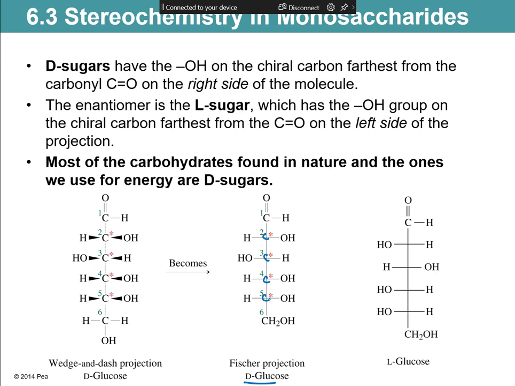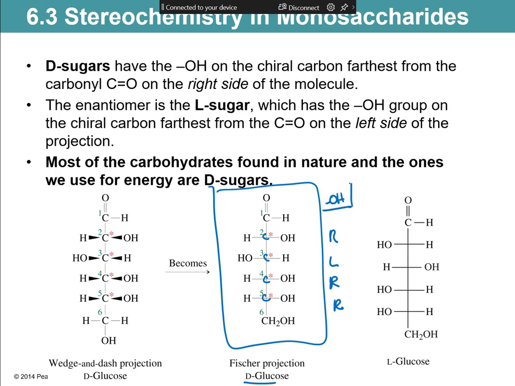So this is the most abundant sugar found in nature, and it is exactly in this form. This is the only one of them that I expect you to be able to identify, and it's really not too hard to identify. You've got to remember glucose has the aldehyde on the end, that carbon 2 has the alcohol to the right, carbon 3 has it to the left, carbon 4 and 5 are to the right. So if you remember that this is right, left, right, right, that is the alcohol position on glucose.